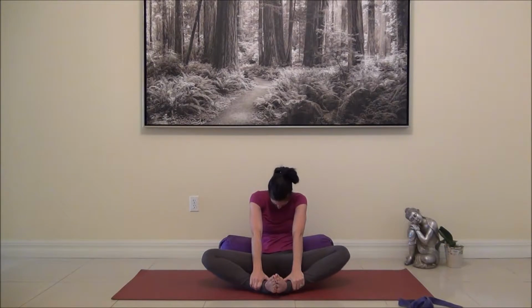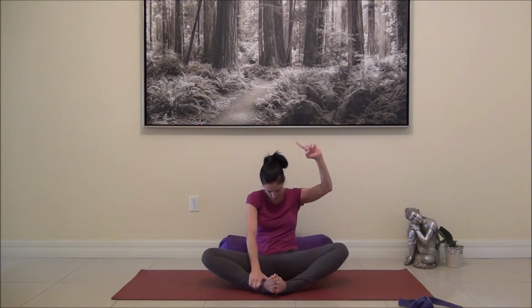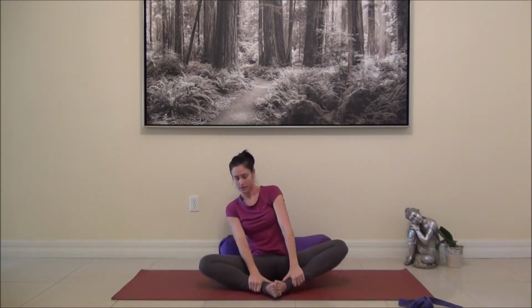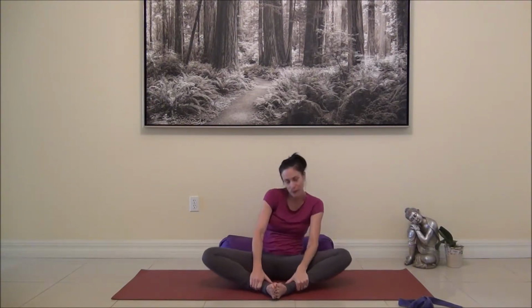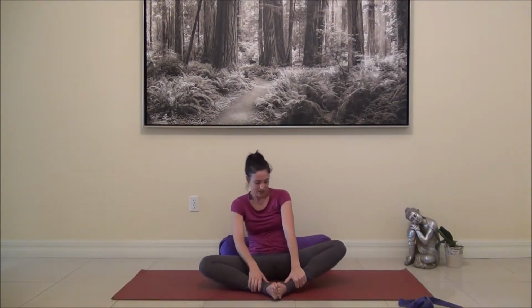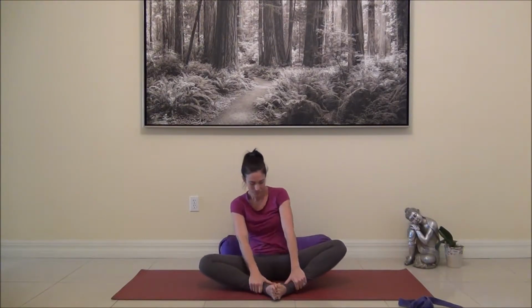And as you come back on your sit bones around the spine, curl in, make a nice big C curve with your body. Over to the other side and forward. And make these movements very pronounced. So if you think it looks silly, you're probably doing it right, because you really want to get in there. Work deep into those areas where the fascia, the connective tissue of your body, becomes tense.